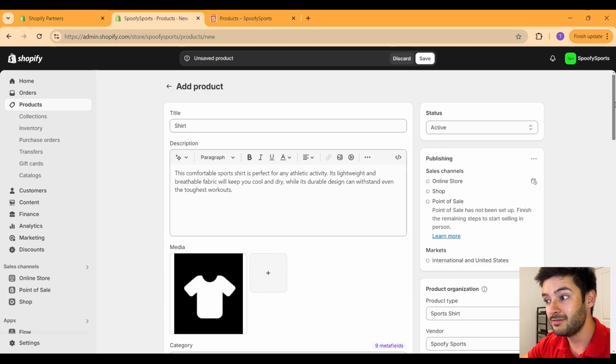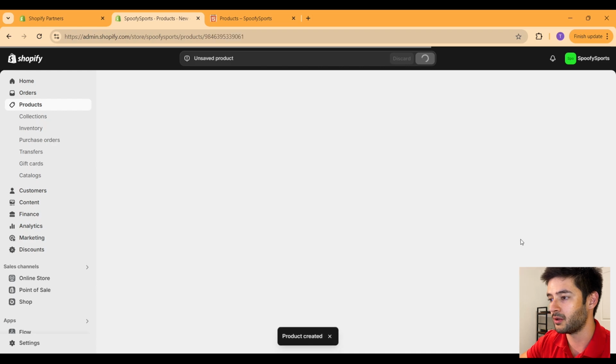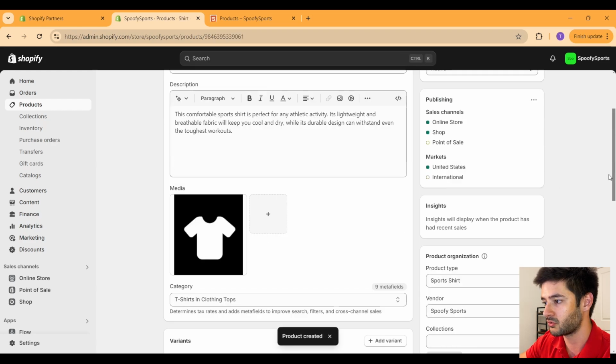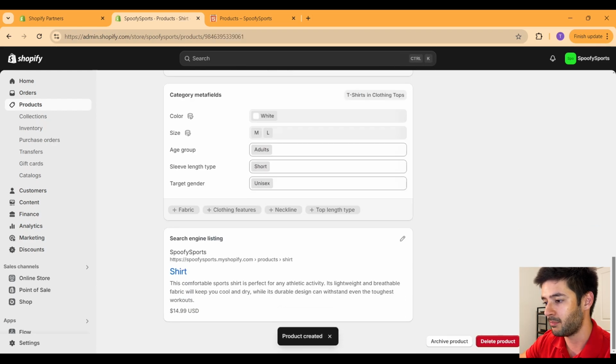Now don't leave this page, because you're going to regret it if you don't click the save button up top here, and then the save button will also be available all the way at the bottom of this product. So if I go ahead and scroll all the way down now, that button is going to be here, and from here you can archive your product, delete your product, and again save.